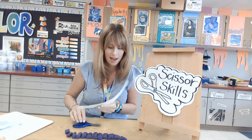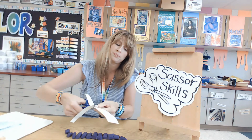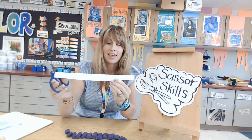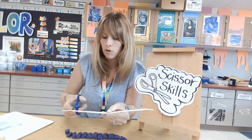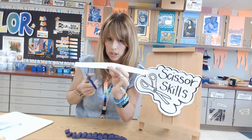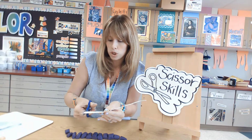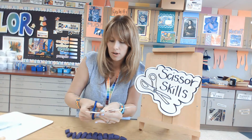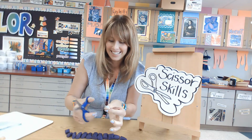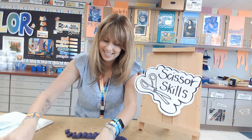If you do not have Play-Doh, take one of your strips and make it skinny like I'm doing that you already cut up. And then now let's cut all of these. And when we cut, before we were cutting fringe where we weren't going the whole way through the paper. For the Play-Doh and for the strip of paper, we're cutting the whole way through. So we're practicing that cutting all the way through. It's kind of fun, right? Did you get lots of little pieces?